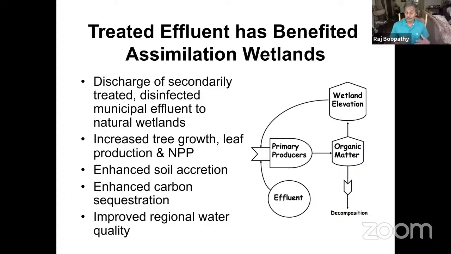So the natural wetlands are built around with a lot of new houses. So they lost the natural stream of water into the wetland. So they are dying out because there is no water. So they're restoring this wetland by pumping this partially treated wastewater into the wetland. And a lot of this wetland is being improved.